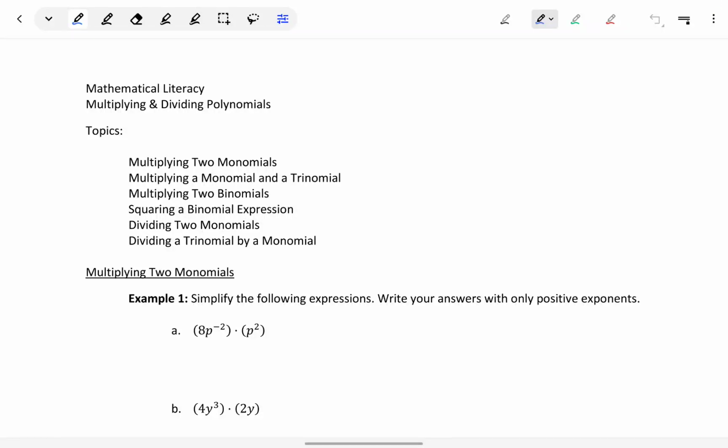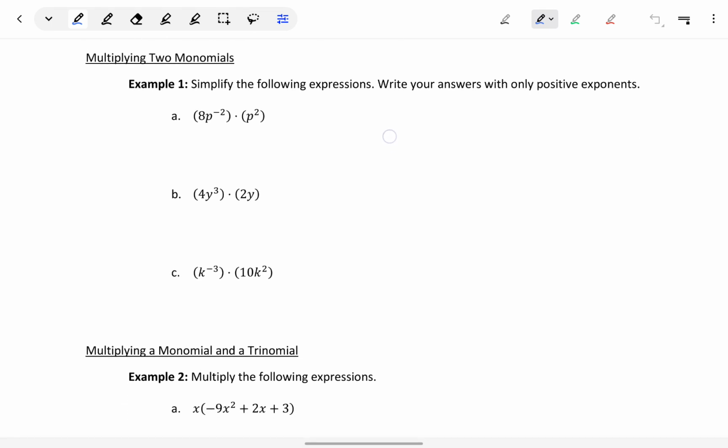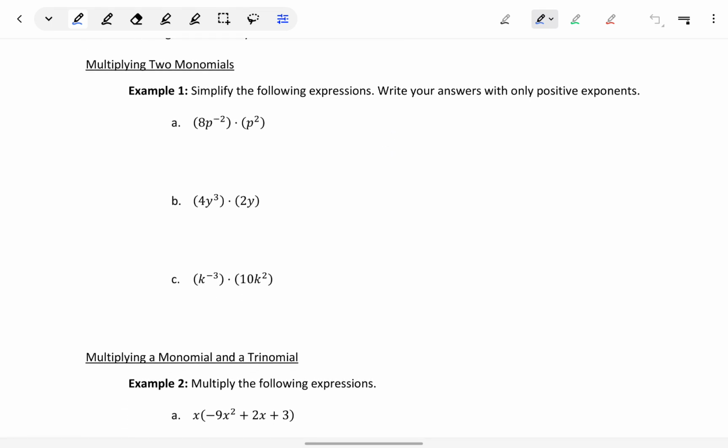In this section, we're going to look at multiplying and dividing polynomial expressions. And we want to begin that discussion by looking at multiplying two monomials, so two polynomials, each with a single term. This might initially look a little bit more complicated than problems that we've looked at before, but really it's a problem we have considered already. We're just making a minor addition to it.